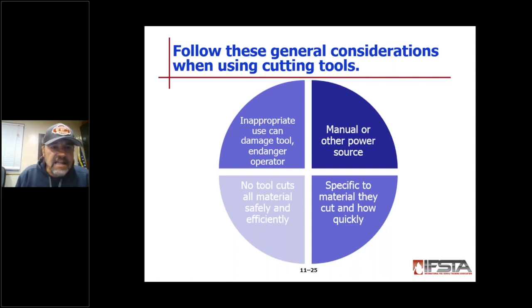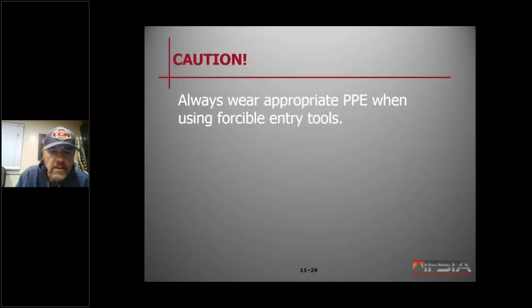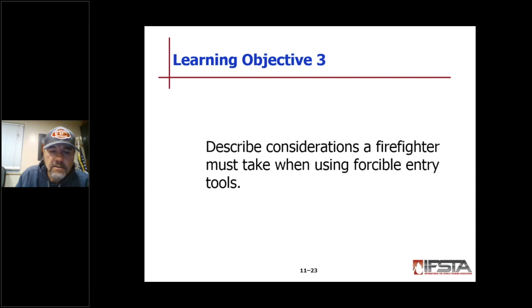So this slide that's up, general considerations when using cutting tools. Was I cut off before this or after this? I think before this, I believe. Appropriate PPE.